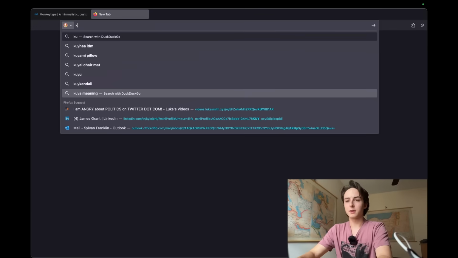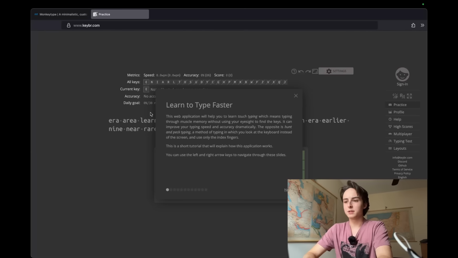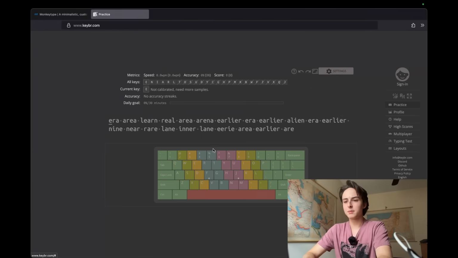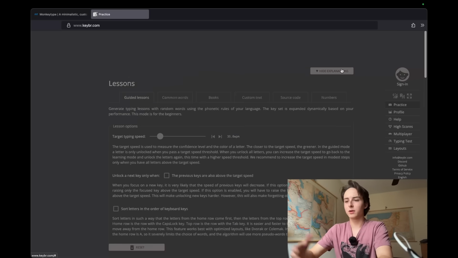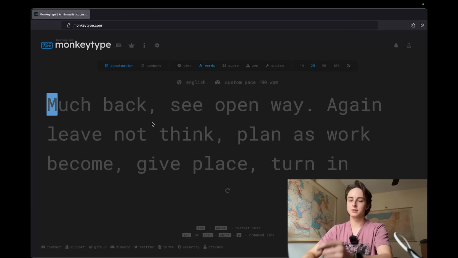There's another website I think called keybr.com. And the reason I didn't use KeyBR is I think they might be more scientific and accurate. But I kind of like to be typing real words. I guess this is having me type real words, but I don't know. I'm dissing them for no reason. I just used MonkeyType because I liked the UI better, but if KeyBR works for you to improve, then do that.